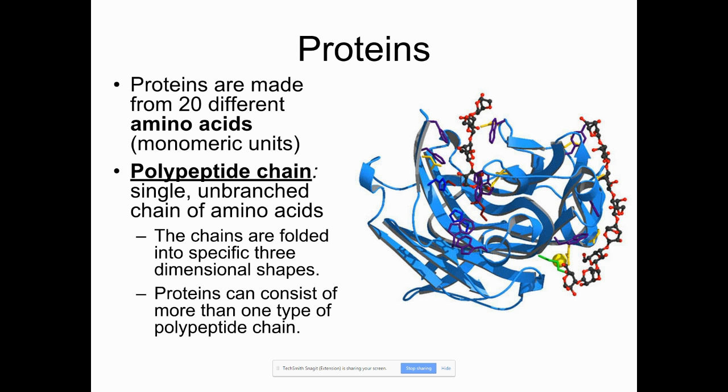All right, so what are proteins? We have the monomer form of a protein, which are amino acids. There are only 20 different amino acids out there. That's pretty amazing, right? You would think how complex our proteins are, there must be hundreds, if not thousands of amino acids. There's not. There's only 20. Nine of them are essential, which means nine of them we do not have the ability to synthesize or make within our body, so we must consume them. The other 11, we can make them in our body.